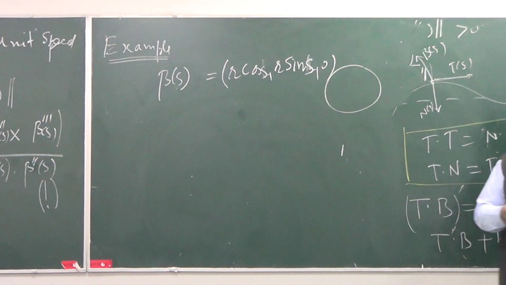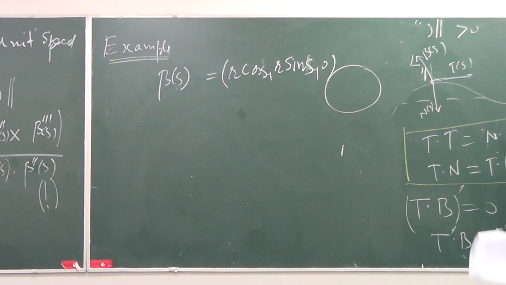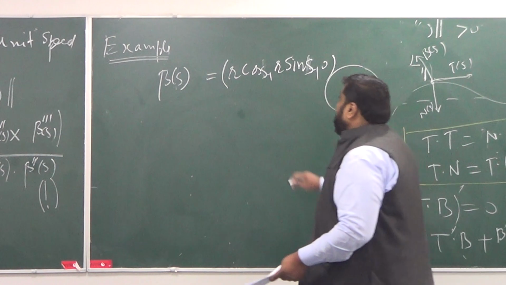I was asking, here we have fixed the parameterization, right? Yes. If we change it, then the formula would change. So beta of s will be changed then, and there will be a change in the formula. But we will also do the part about when the curves are arbitrary, not the unit speed parameterization. But this is the key information because we know that every curve can be converted into it.